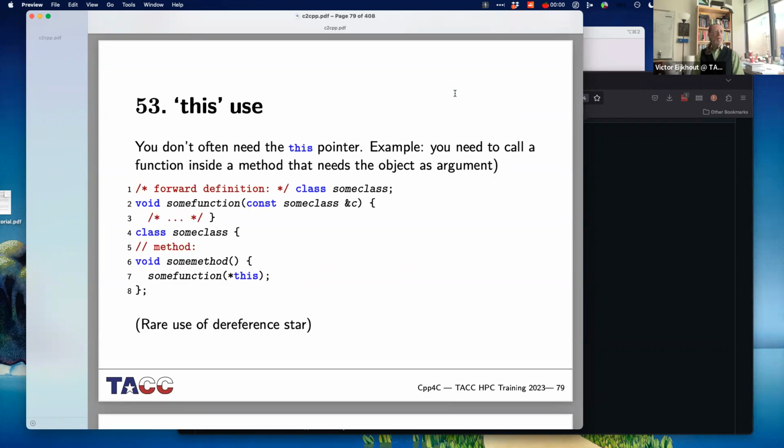So suppose you have some class, and you have a function that works on a class. And now inside a method, you want to use that function. So how can you get hold of yourself? Well, that is through this. I'm not going into this. I'm just mentioning that it exists in case you come across it.